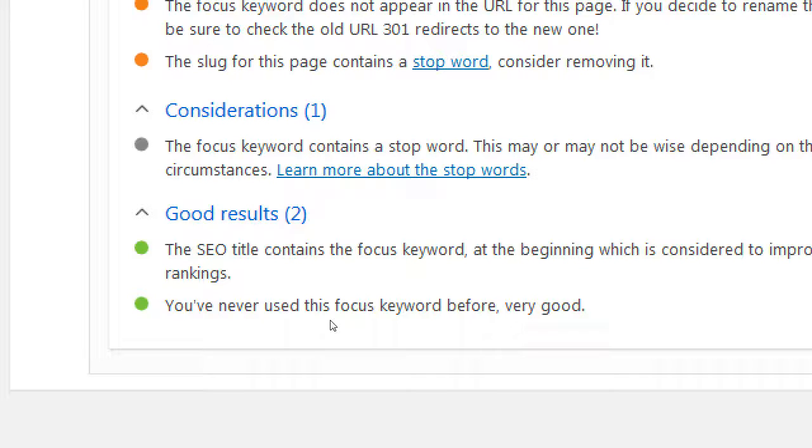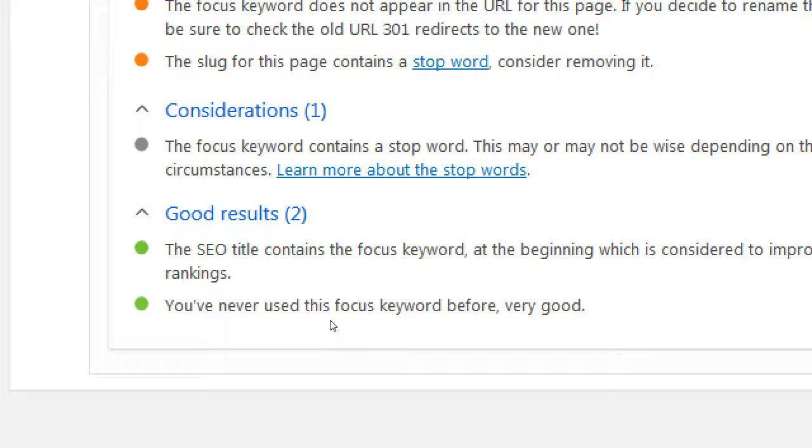So yes, it might be better on the home page, sure. But then you have to use different content, different keywords on different pages. Because it's all about putting as many of these keywords that are relevant to your business on different pages so that people can find you with the different words.